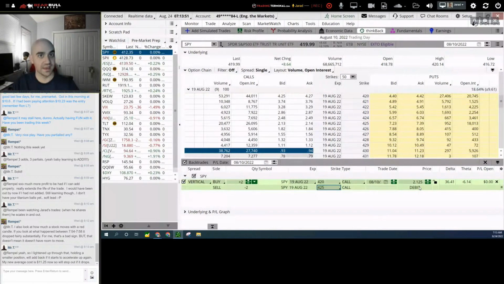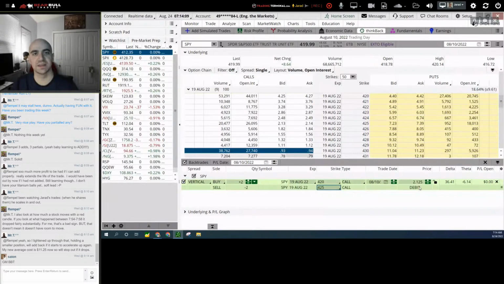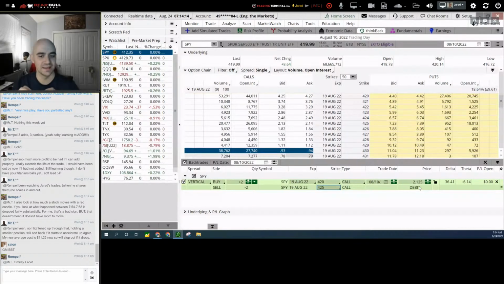And once again, the pro and con here is that these will go intrinsic past 425. Something like a 420, 430 will go intrinsic at 430. So it takes more effort for a wider vertical, in this case, to go into the intrinsic for both contracts. Little bit of a pro and con. There really is no exact way to know because you don't really know the future here.